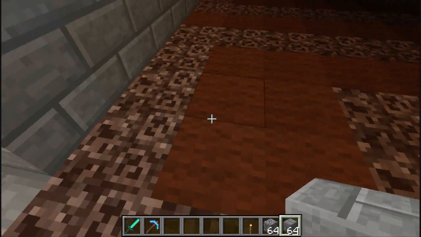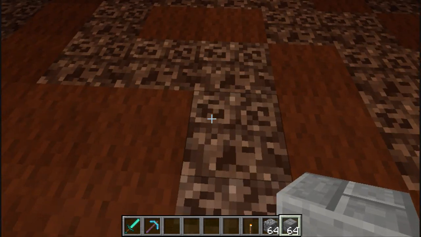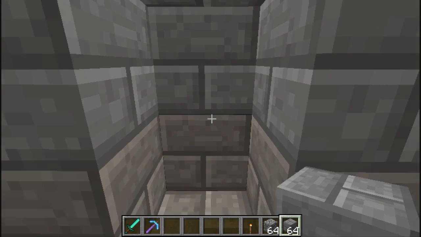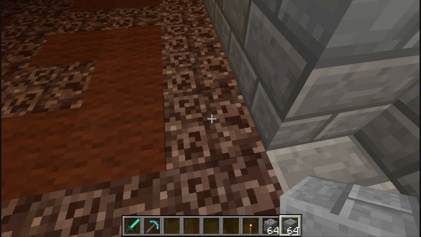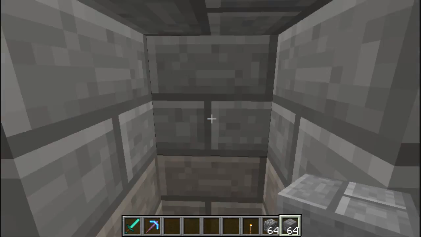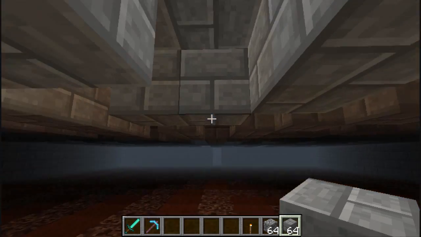So now you just got to complete the maze, and it's pitch black in here because the darkness makes the brown wool look more like soul sand, I guess. It's harder to see the difference between the two blocks. But as I said, you could change the texture of a block to soul sand, which will make it better.